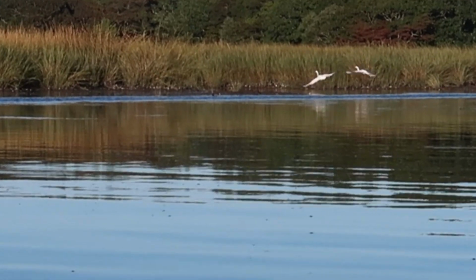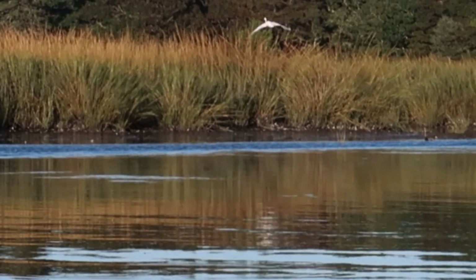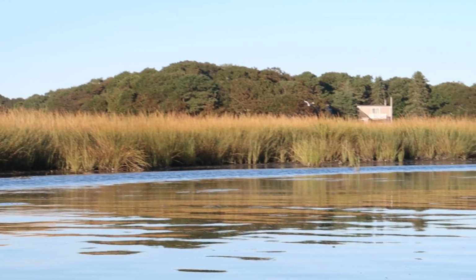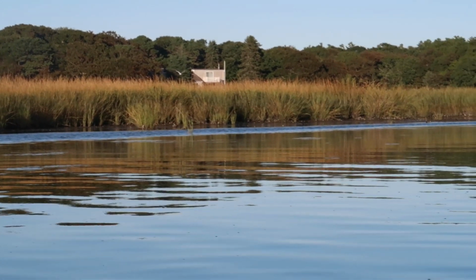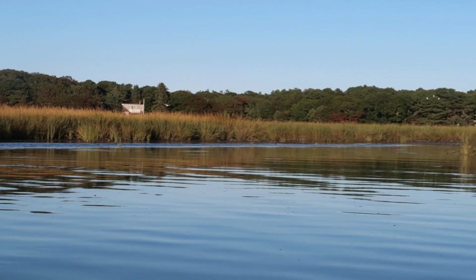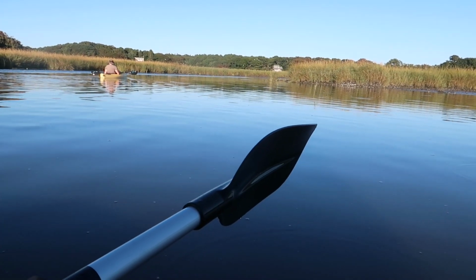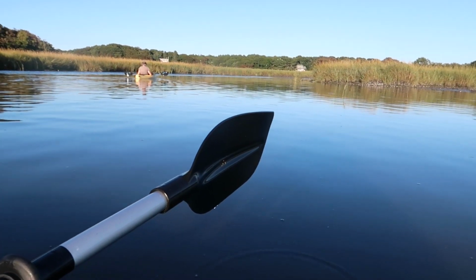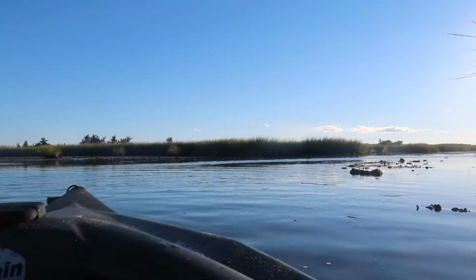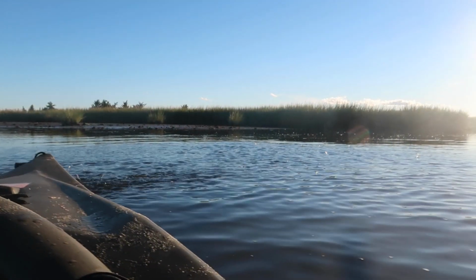And as the last of the egrets begin to nest, we wind our way back towards home. But as I mentioned, the little grass shrimp, the tiny crustaceans that actually are really important to our ecology around here, at this time of tide and evening, the fish are really hunting them. So I can't help but laugh and marvel at how they jump out of the water as the fish are feeding. So I think I was able to get a bit more footage of them, but to see how they just jump and dance as the sun begins to set. Hope you enjoy that.